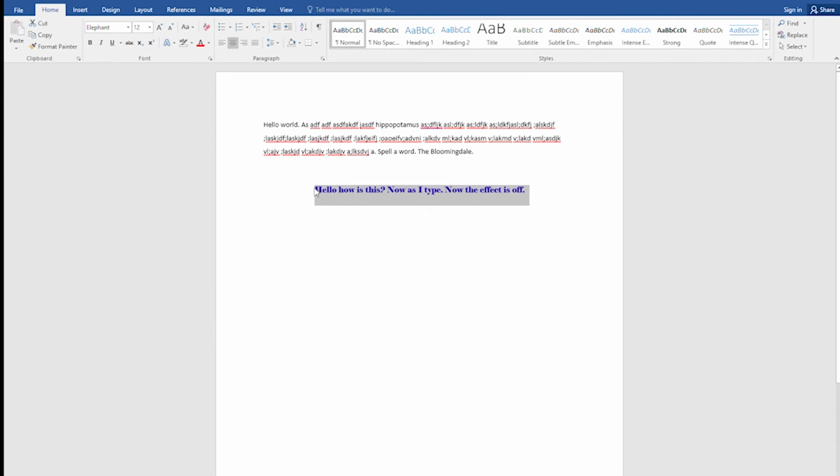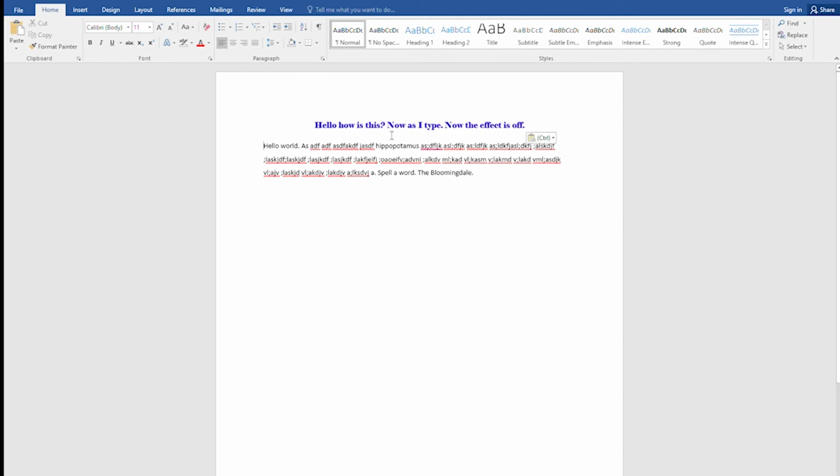So say I wanted to move this to the top of my document. I would click the Cut button here, and it looks like I deleted it. But if I move my cursor to right there at the top, and then I click Paste, you see it's reappeared right there. Now say I instead want to duplicate something I typed in. If I wanted this Hello World to appear, I could highlight that, and instead of cutting it, if I click Copy, and then I move my cursor down to here, I can paste it in. And in fact, I can paste it in as many times as I want.